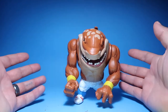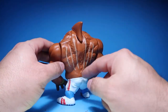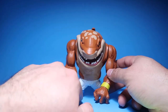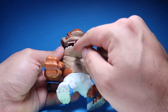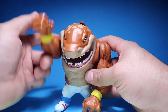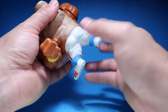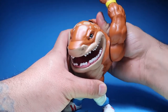My favorite one is Slammu. He was my favorite character out of the four. I had to completely remake him because this was from Series 2 — even though it has the same mold as Series 1, he had gold pants and gold shoes. His face was all messed up so I had to repaint everything, his teeth were literally hanging out. But his gimmick still works — the hands go up, you can rotate the whole hip around, and his mouth moves up and down.